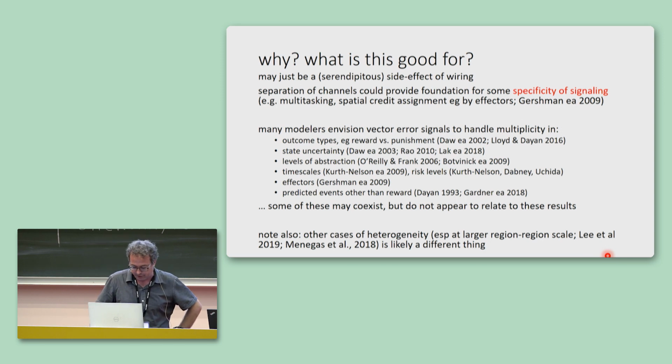So I think the results that I just showed you really do just reflect this variation in the input, and they don't seem to require us to appeal to these more complicated top-down schemes, or really to provide any particular support for them. I think there is support for some of these ideas at a different spatial scale.